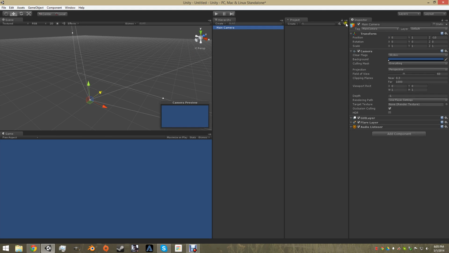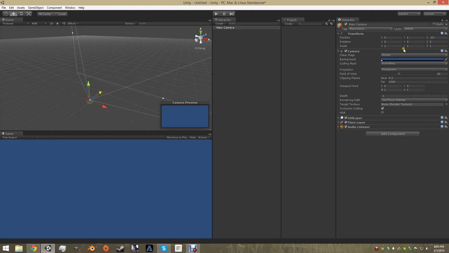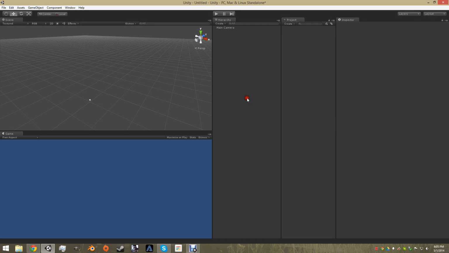Okay, so I have my camera here, right? And this will render everything that I want to see. I could hit play to be into the game mode view. Pause will pause everything, and this will go every single next frame. This changes one frame, which makes it easy to do frame by frame editing.